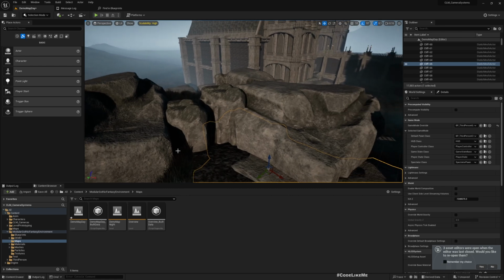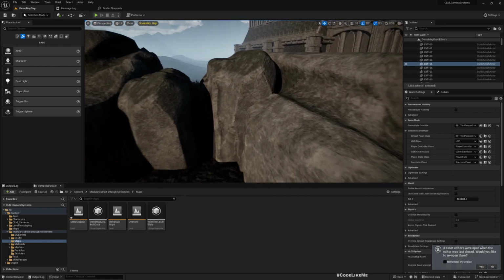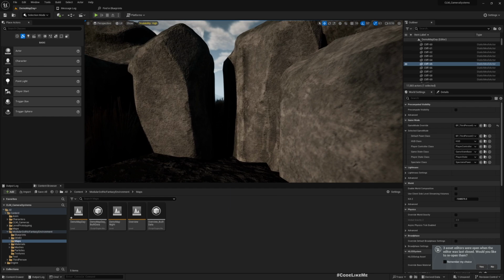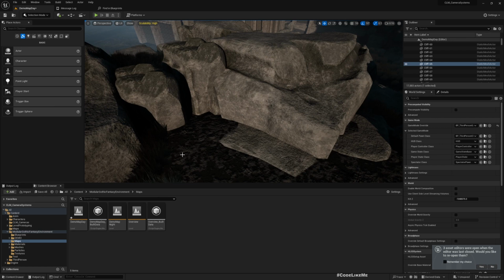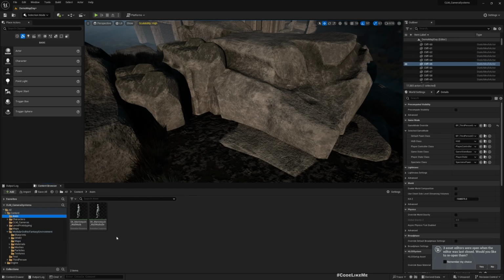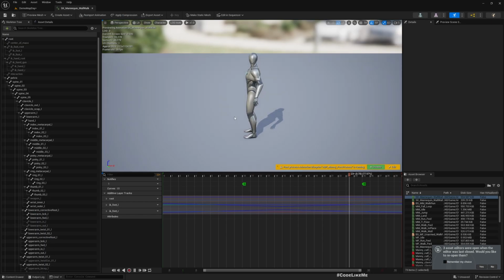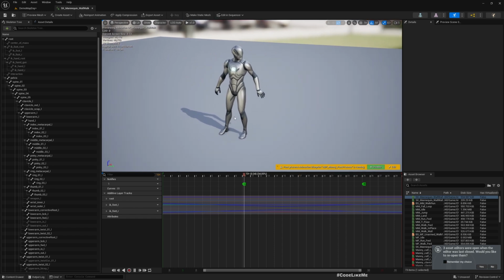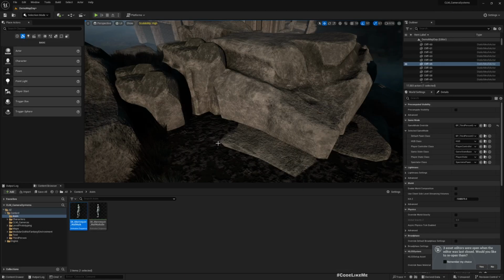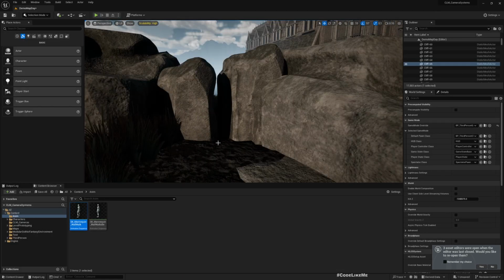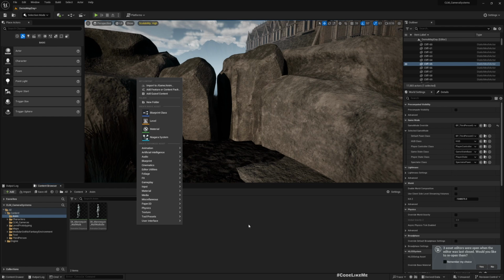Here I have set up an example scenario where we have this tight space between these two rocks in this map. This is where I'm going to test this situation. The first thing is, I have imported two animations. This one is the movement in the tight space, and this is the idle animation. These are not perfect animations, I know. I just created them inside Unreal using the sequencer, but they will be enough for our tutorial.